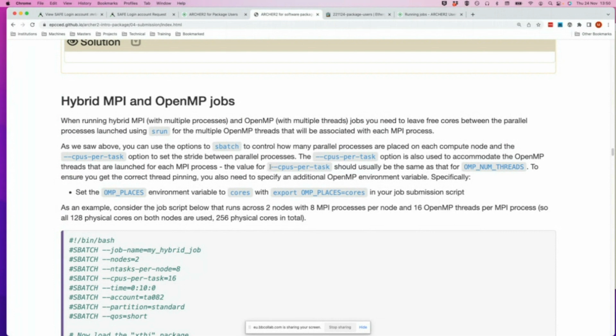And then this CPUs per task will be the same as the OMP_NUM_THREADS environment variable, the number of threads per MPI task. And in order to get the correct pattern of thread pinning, you would then use another environment variable called OMP_PLACES and set that to cores.